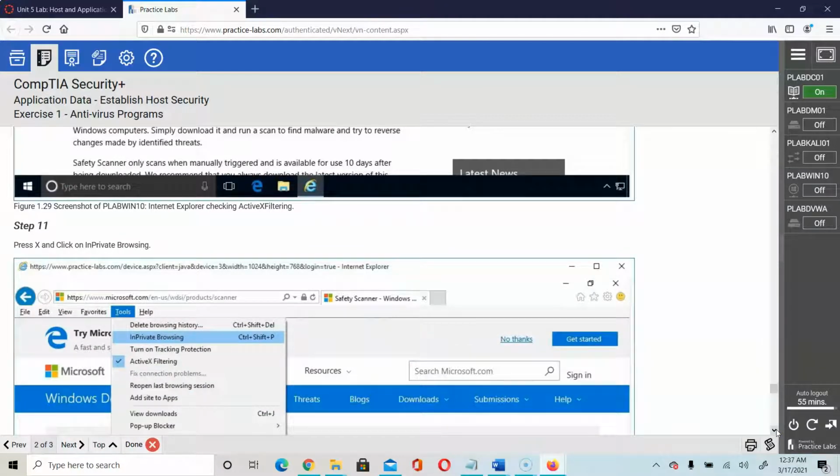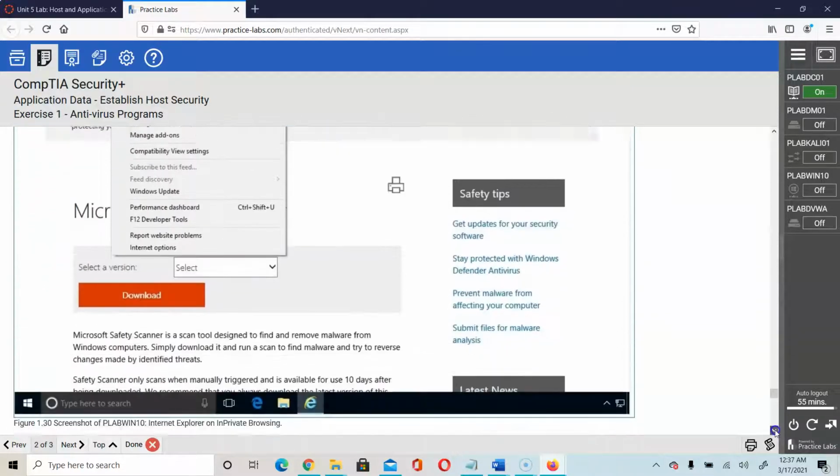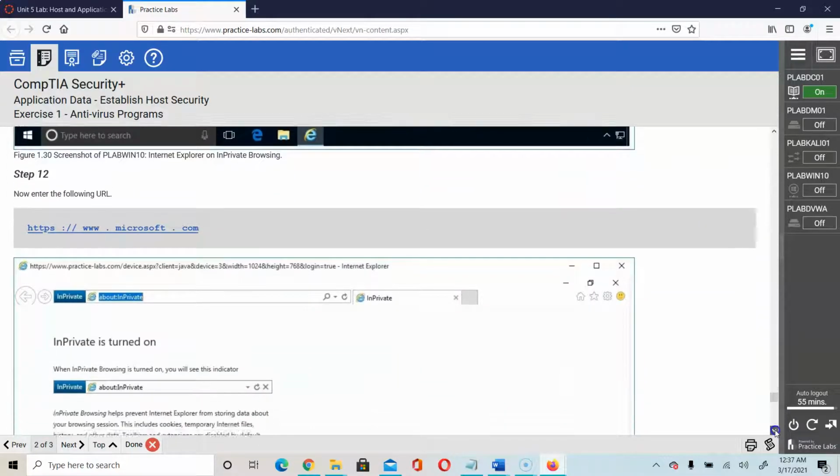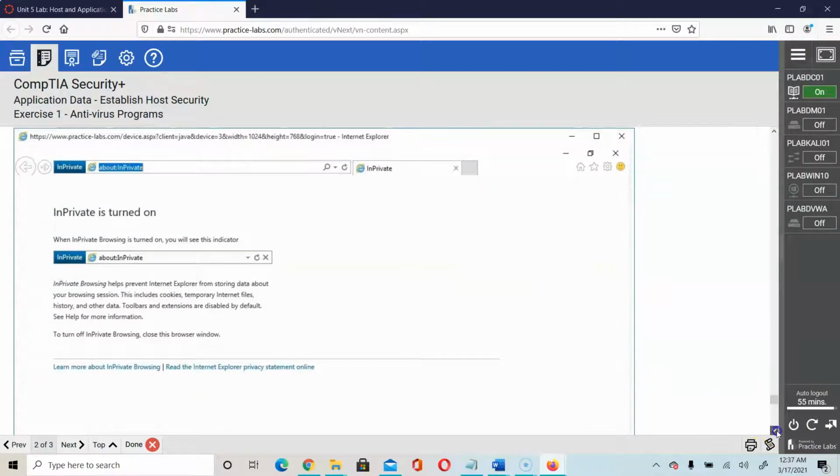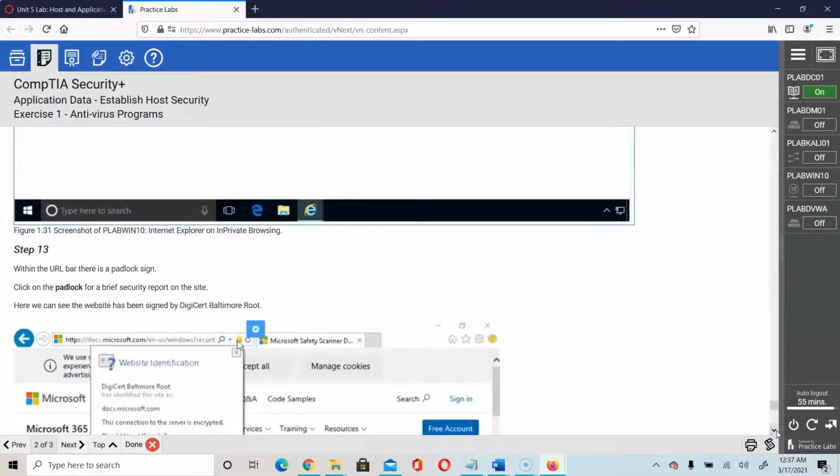Then we can set up InPrivate browsing, which is comparable to what you see with incognito in Chrome, right? After that, we would enable InPrivate browsing so that it can protect our privacy when we're looking at the internet.